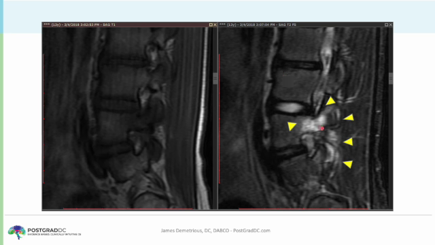The radiologist was concerned and said that this is likely a stress fracture through the pars, and as a result, we referred the patient to an orthopedist who concurred. The patient was advised to stop playing baseball for 4 to 6 weeks, wore a belt, and progressively improved over time.